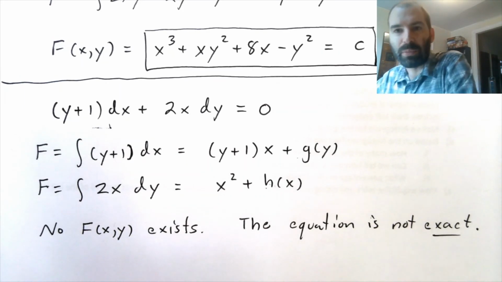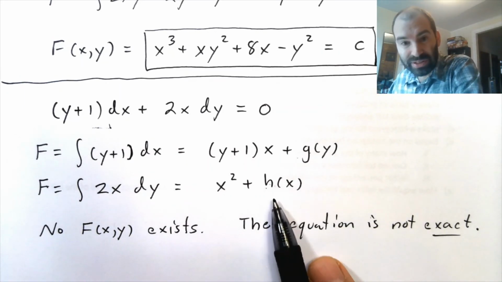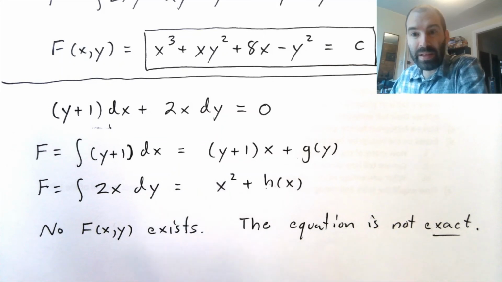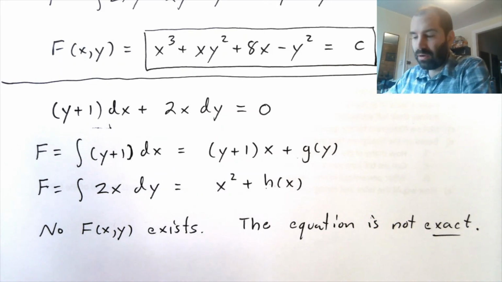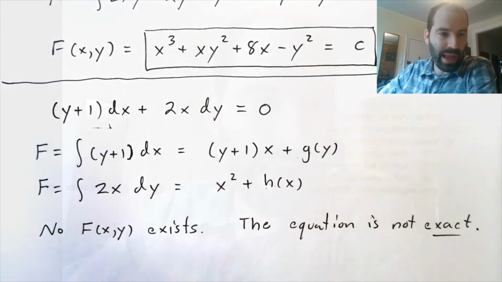All right, so that's an important example because this can happen, right? So what we're going to talk about in the next video is how can we tell ahead of time when it's going to be exact, so that we don't have to just go through this and fumble through it to find out that, whoop, it's not going to work. And it turns out there's a theorem that we can use to check very quickly at the beginning whether a differential equation is exact or not. And so we'll take a look at that theorem in the next video. So I'll see you there.